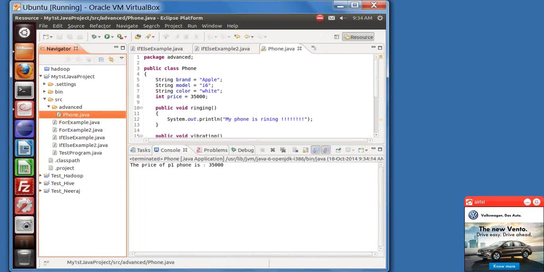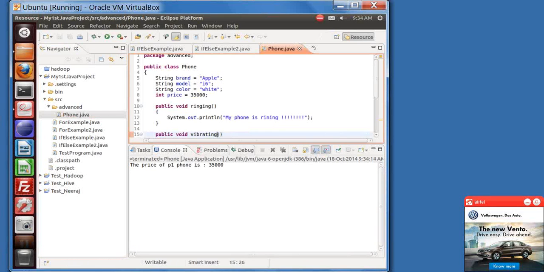Suppose I want to do the activity, what that phone can do. The phone has two activities, one is ringing, another one is vibrating. So let me do that as well. So what I will do is, just give me a moment.